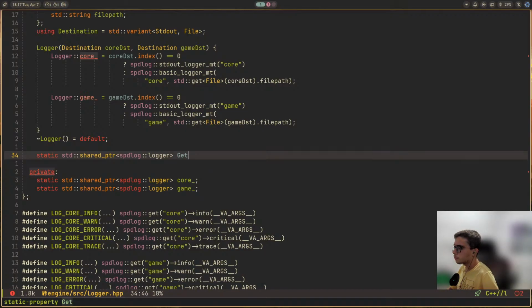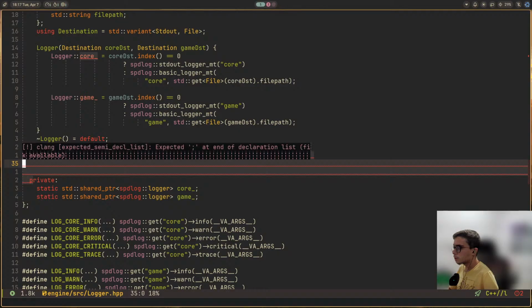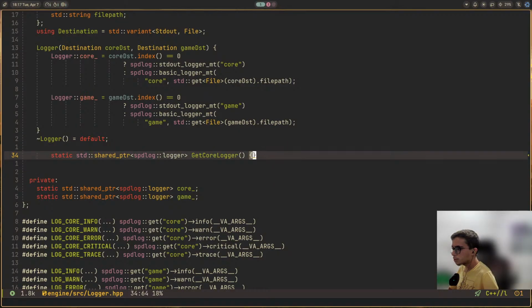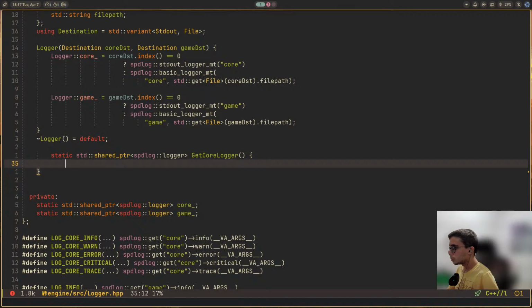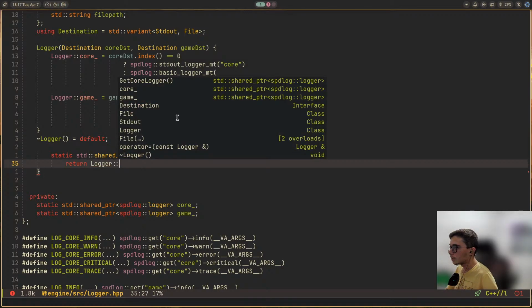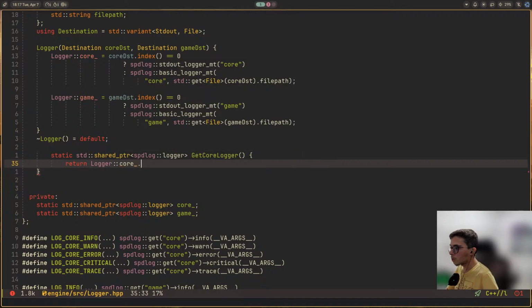Named here will be get for logger, and another, oh, it will be almost the same thing. So we need to return the logger core.